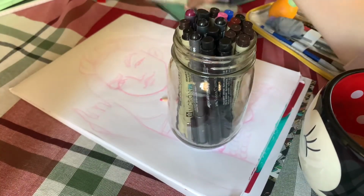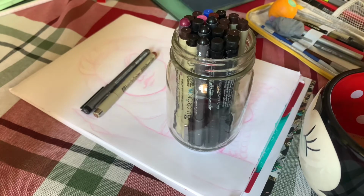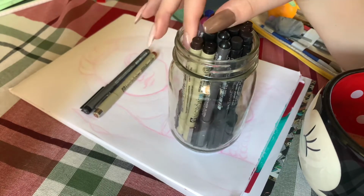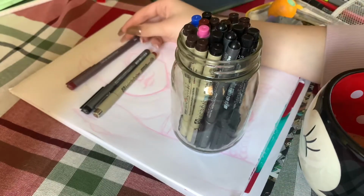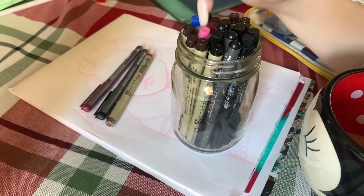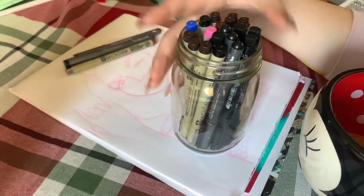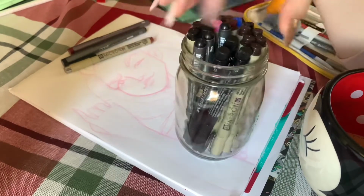Now, the next thing I do is pick some fine liners. I don't really know what I'm gonna do for her. I'm kind of feeling maybe like this one. I like using multiple fine liners because it just adds more depth, I guess. I like using different colors for the face and the hair and any clothes and stuff like that.